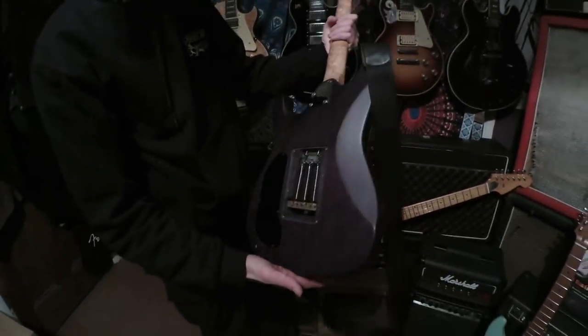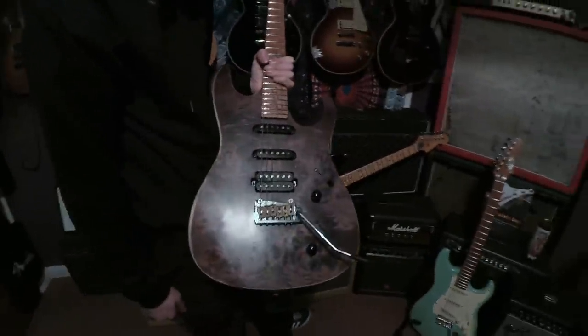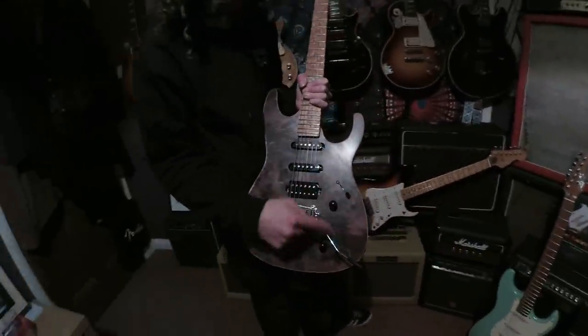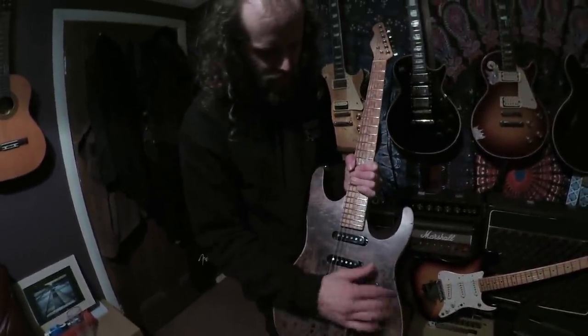So, moving along, might as well go here now, because we're here. This is the Chapman Pro X, and this is my main gigging guitar. I love this guitar. Ridiculously. I've had the selector switch moved. It was there originally, but I don't like that, because when the tremolo arm's out, I can't get to it.